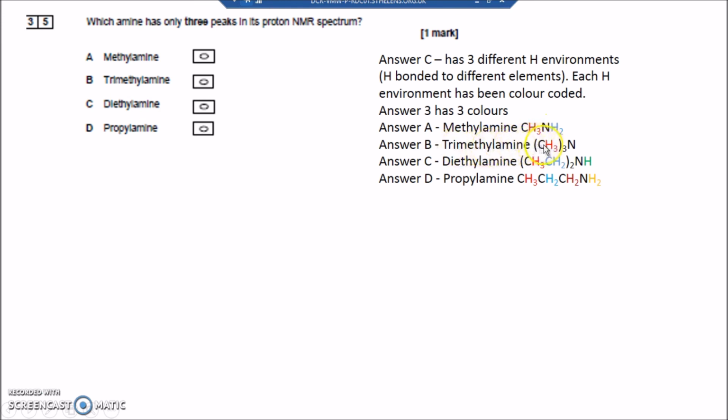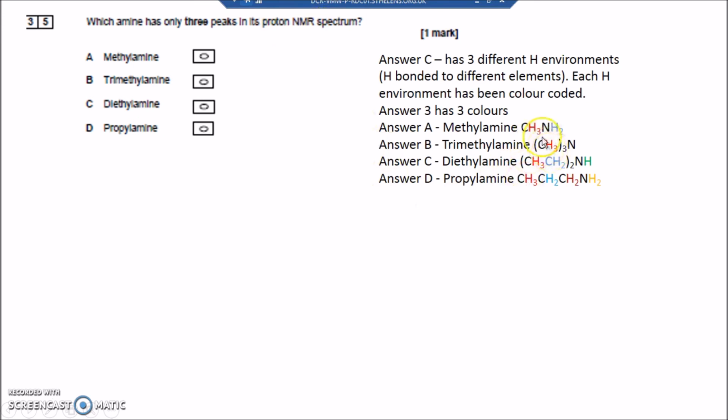Trimethylamine, so three methyl groups around an N, so that's a tertiary amine with three methyl groups off the N. Diethylamine, an ethyl is a CH3CH2, it's got two of them, so the N is bonded to a carbon and another carbon of the two ethyl groups, and it's got one H. And the propylamine has got three carbons in a row, bonded to the N, and the N then has got a propyl group and then two H's. The H's contribute as well to the proton NMR, so let's count up the number of different hydrogen environments.